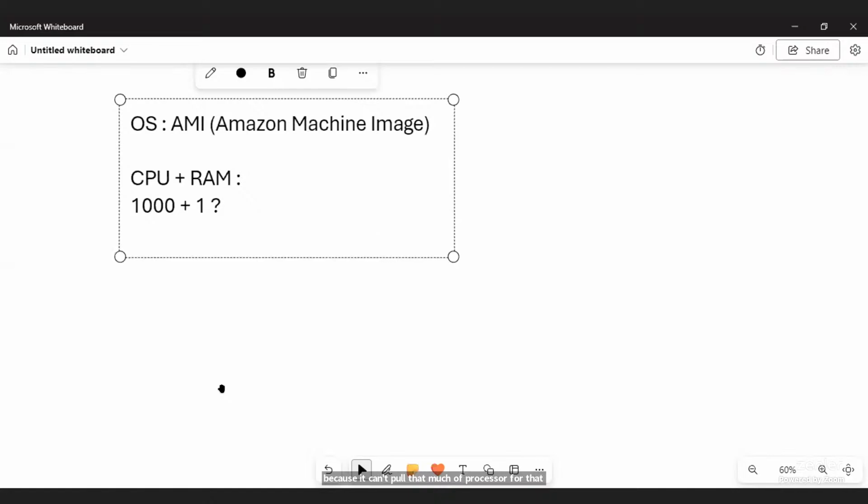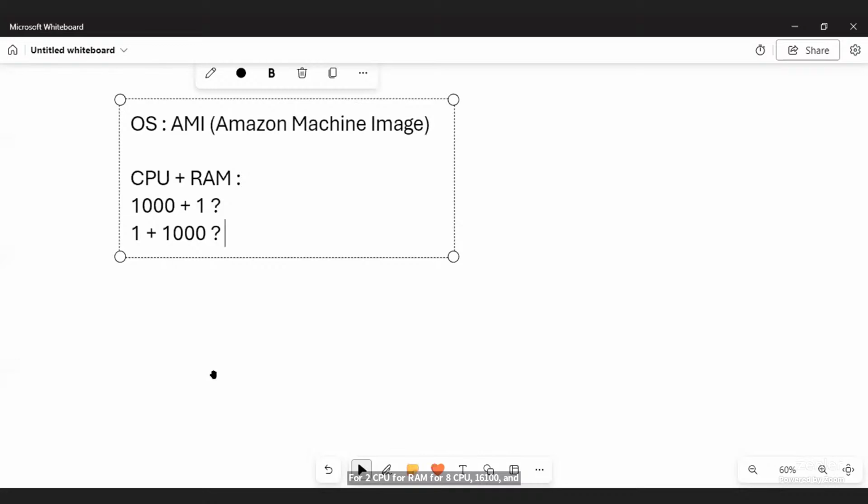Now let's say for one CPU, can you give 1,000 RAM? Of course you can, but it was disastrous because there are wasted resources. These are all inefficient combinations. We cannot completely blame people here, because as cloud technology was new, they might not have known how to use it. So Amazon started to give the combination of CPU plus RAM, like for one CPU 2 RAM, for two CPU 4 RAM, for 8 CPU 16 RAM, so it comes in pairs.